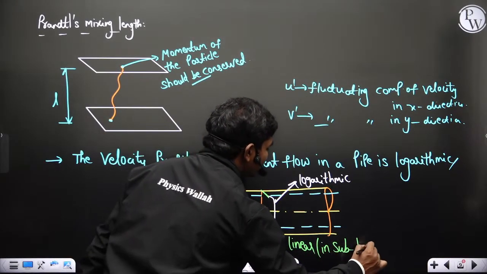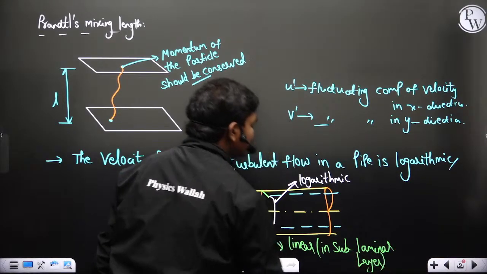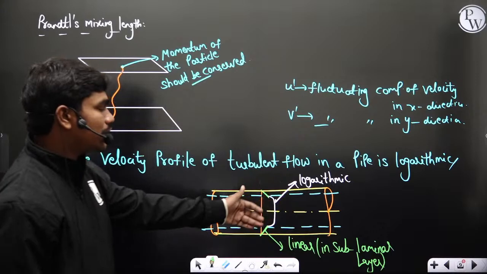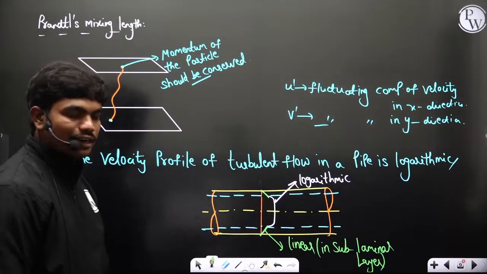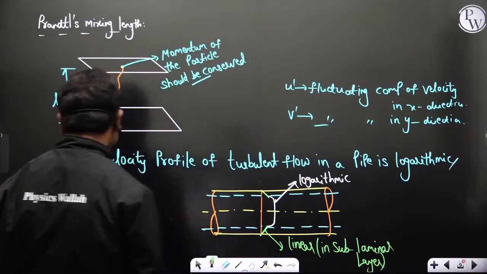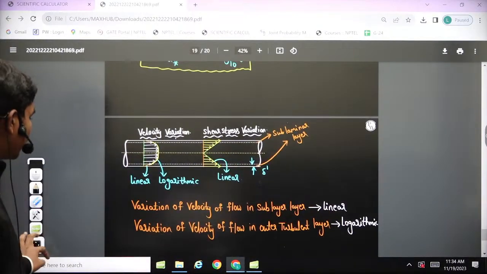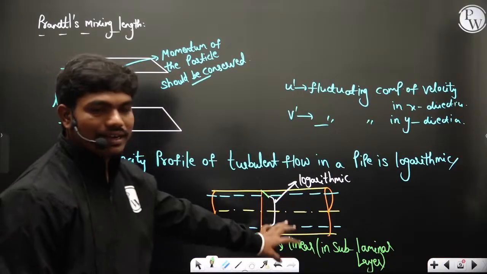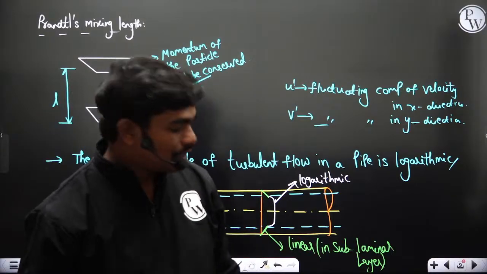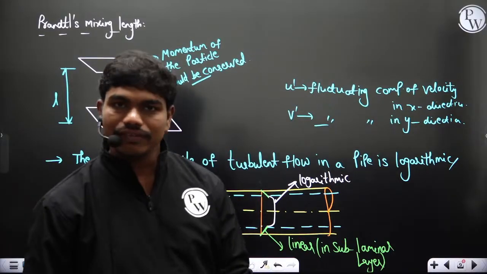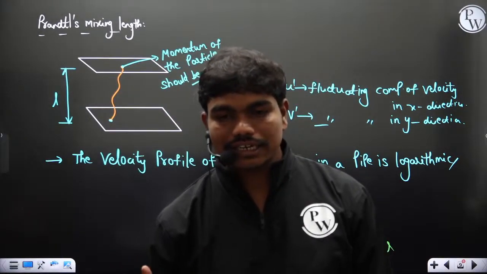This is also one year GATE question. So in the sublaminar layer it is linear, and in the outer turbulent region, basically towards the center of the pipe, the velocity profile is actually logarithmic. And if you calculate the shear stress variations, which I can again show you here, finally this turns out to be linear. The case will be the same as the case of a pipe flow, but actually we have a logarithmic and also linear profiles in the small portions near the boundaries. Okay, so right now I'm not doing the derivation and all, but just trying to give you certain small insights. Is this clear to all of you?